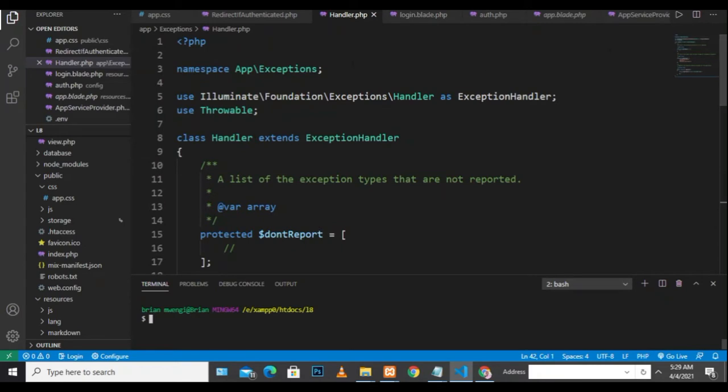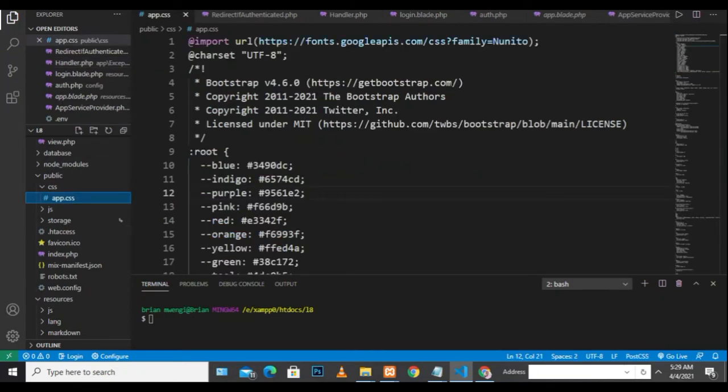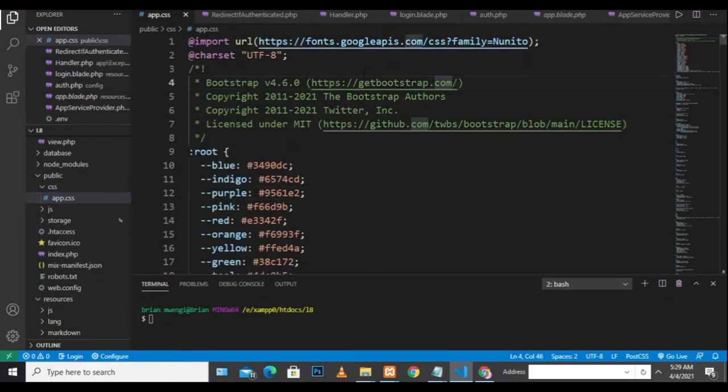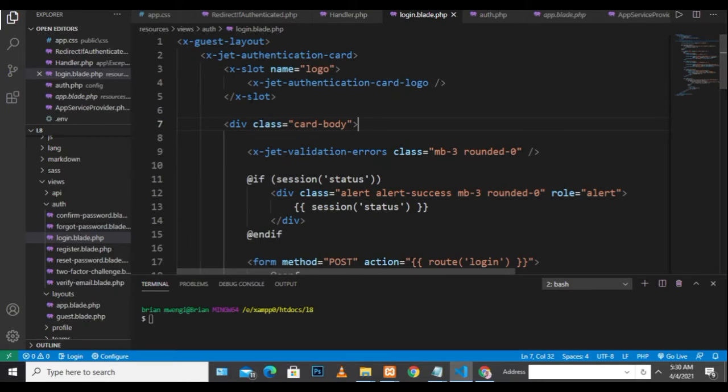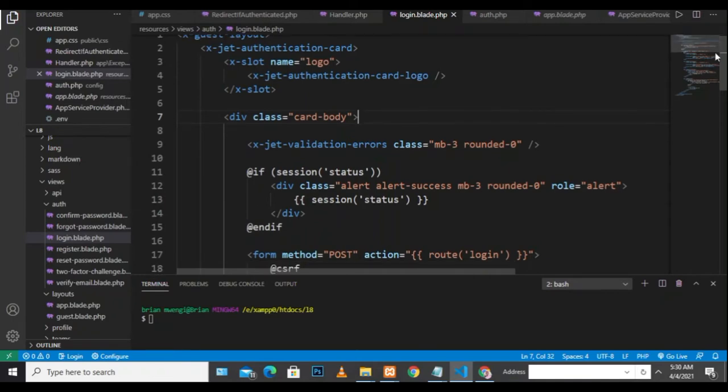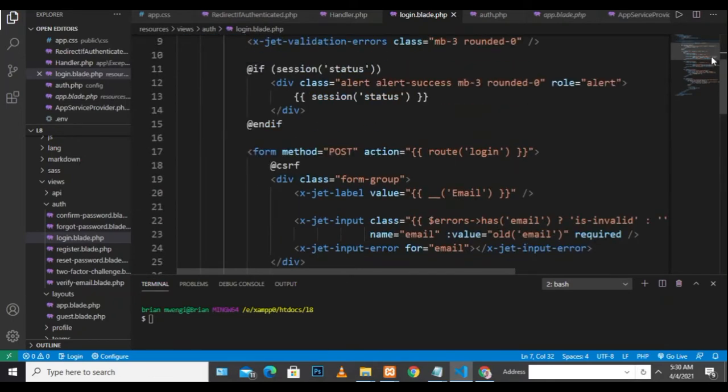Now another thing you need to know before we start this tutorial is that I already changed this Jetstream. Jetstream comes with Tailwind CSS, and I've already done a tutorial on how to get started with the Tailwind framework. When you install Jetstream, it comes with Tailwind CSS, but since I needed to use Bootstrap, I had to convert it to Bootstrap, and so I'm using Bootstrap. When you go, for example, to the login blade, you can see this is the Tailwind CSS framework, how it is presented if you are not familiar with it, but it will still go with the Bootstrap that I've already changed.